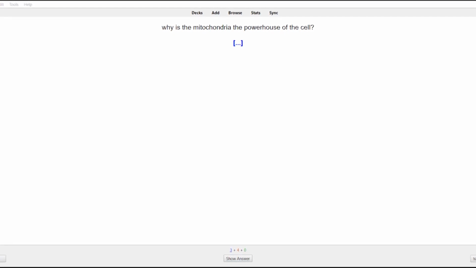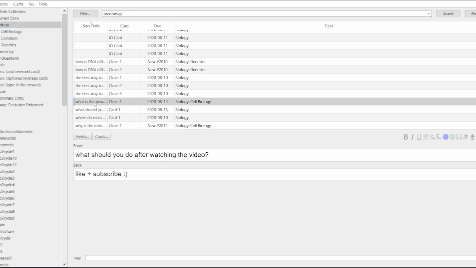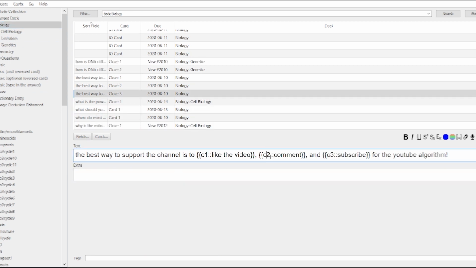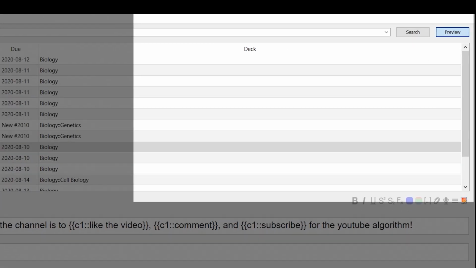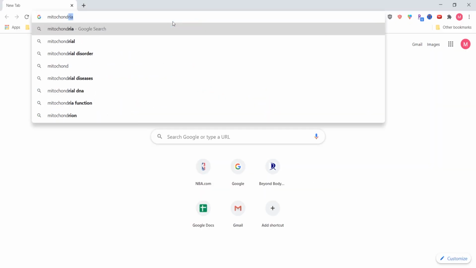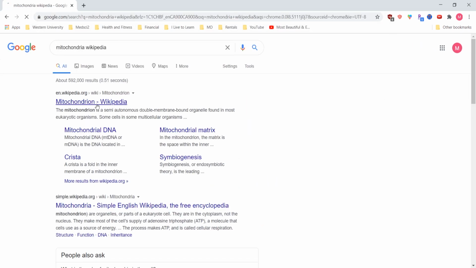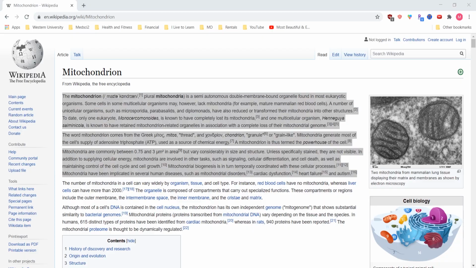reviewing your flashcards. And as a quick side note, the biggest mistake that I've made with making these types of flashcards is making too many fill in the blanks for one card that I could just split it up into multiple cards, as well as making the text way too long that I didn't even want to study it in the first place. So I'll give you a really bad example here and just try to avoid making your flashcards like this, but in the end, it's kind of like trial and error, so make the mistakes if you will, review them, and fix them as you go along.